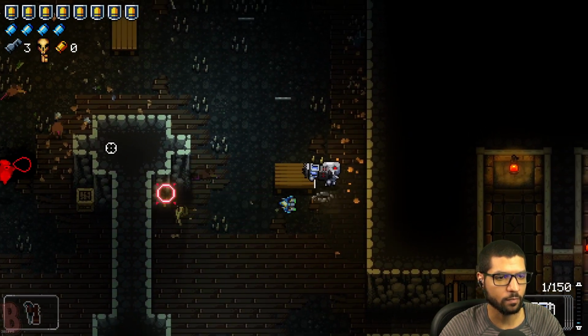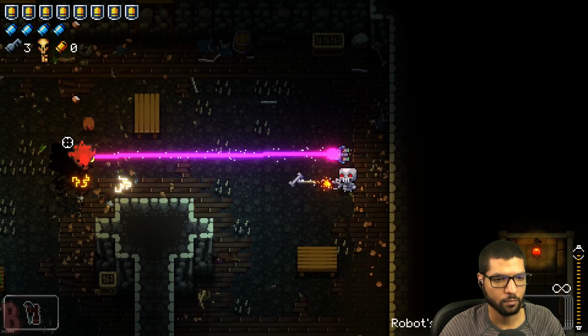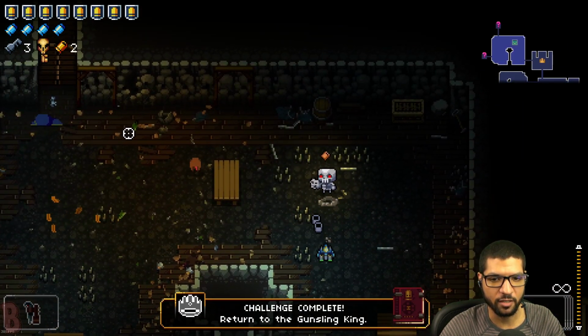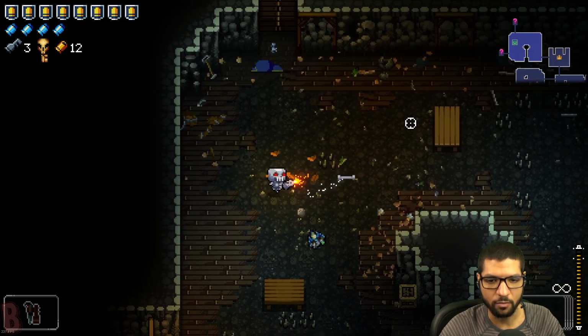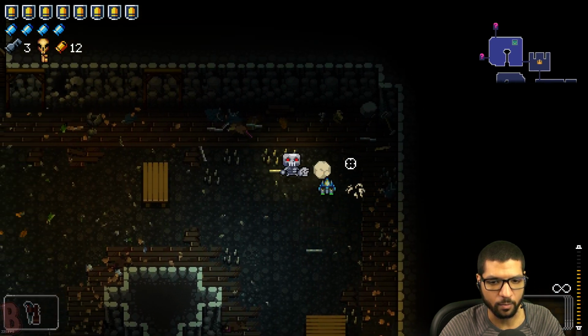I have one bullet. Alright, so I can't turn into this guy yet. Do that at the end of the floor, but rat floor is somewhere. Got it.